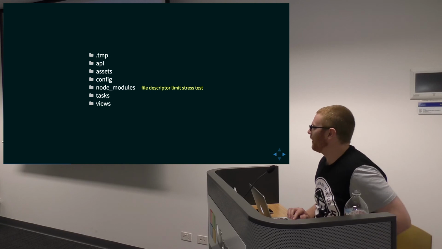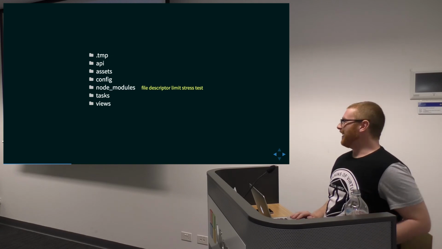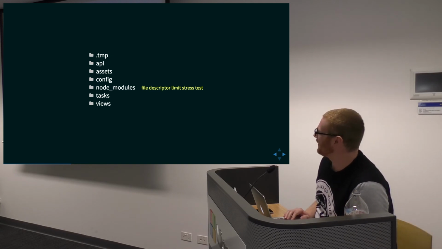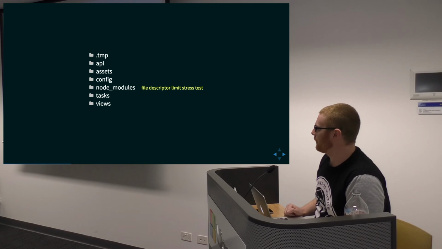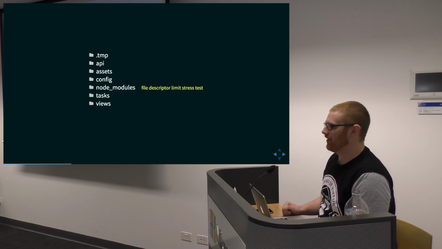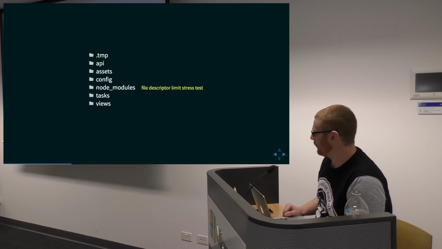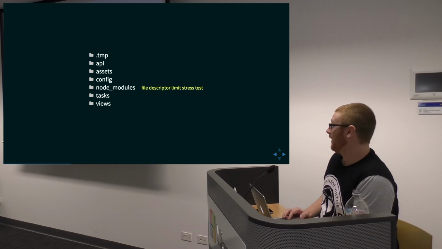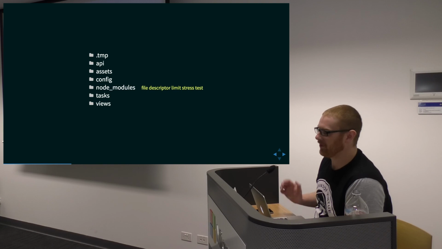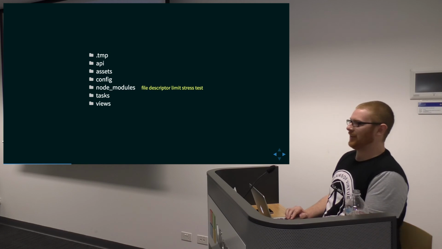Node modules, this is where npm puts the files, the file descriptor limit stress test. Anyone aware of Node, or who's done anything with JavaScript, we're using npm anyway. The JavaScript community likes a lot of small individualized libraries, in the Unix philosophy of do a small thing well, and so you can end up with hundreds of thousands of files in here if you're not careful, or if you've got 4 or 5 projects and you're deploying them onto a server. If you're copying the Node modules folder, it's going to take a while.